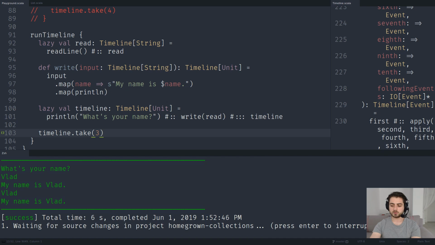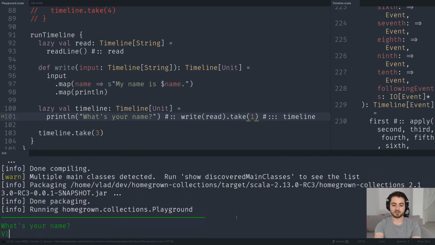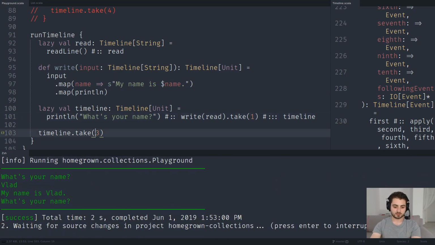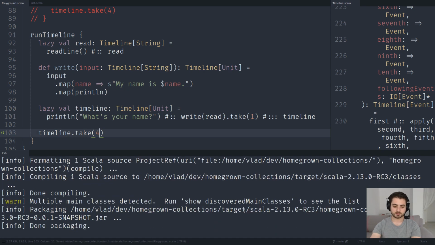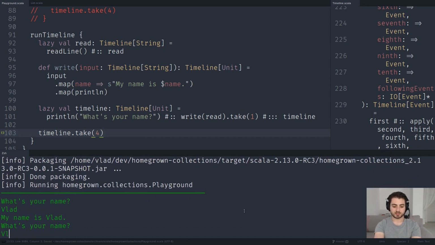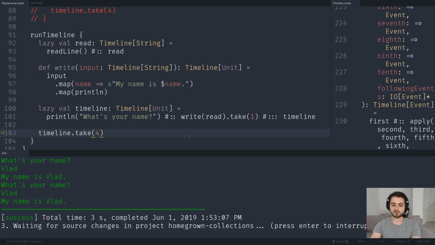So now obviously we could fix it a little bit. For example, we can go over here and say, just take 1 again. Now it's going to behave the same way as before, if we have a 4 here. What's your name? Vlad. What's your name? Vlad. So now it behaves the same as before, but there should be a better way. Also, it's super weird with these takes. There's one take in the middle, and one take over here. Before, the regular imperative solution and also the regular functional solution with IO had a number 2 somewhere in there, and over here there is a 4 all of a sudden. We need to be able to fix that as well.